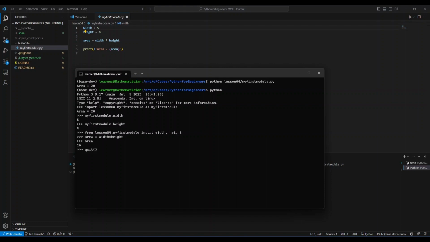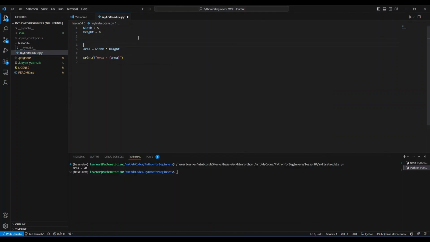Okay, so I can also define functions within these modules. For example, I can define a function, def calculate area, pass width and height, and I can add annotations as well.